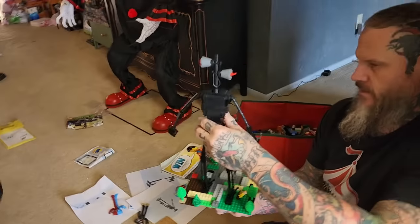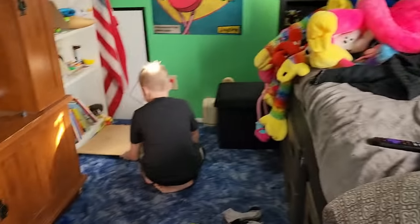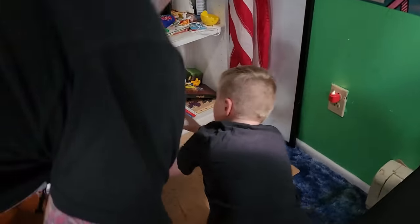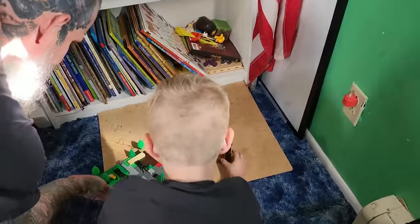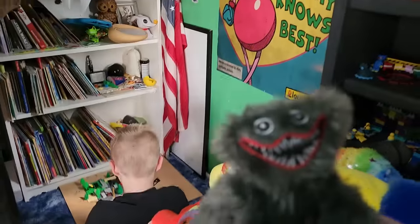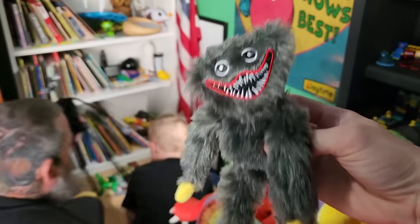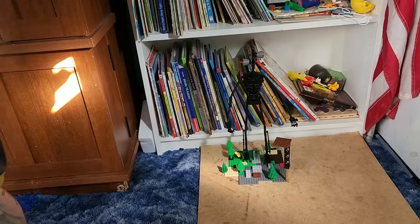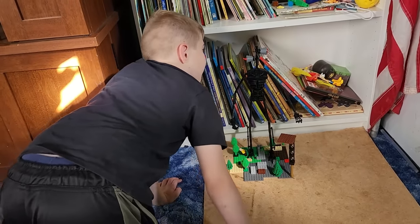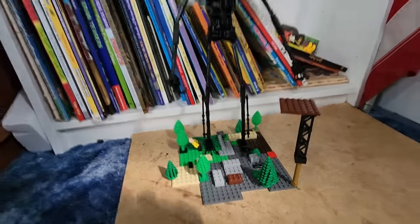Let's go find a display place in Max's room. Oh, you're gonna put him on the floor there. That's a good idea. This will be a good spot. Oh my heck, these tiny huggies are so cute. Look at this tiny little black huggy. He's so cute. And there's the mommy poster. Yeah, he's gonna gaze at it. Cool, that thing's cool. Look at that, Max. Very tall. He's looming and tall and huge and scary.